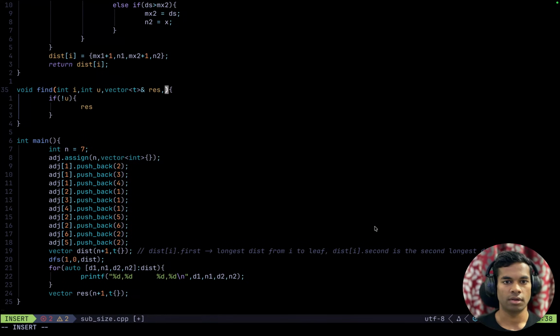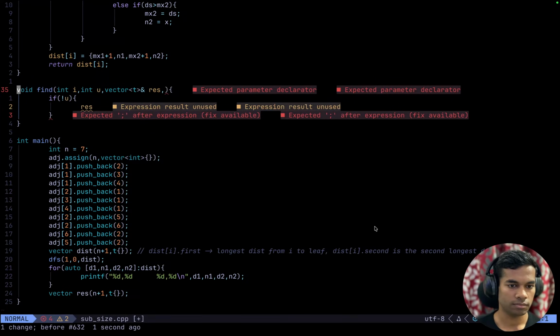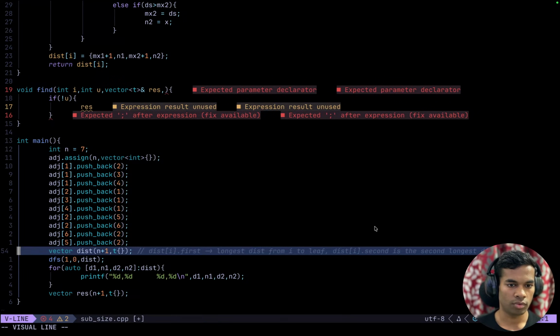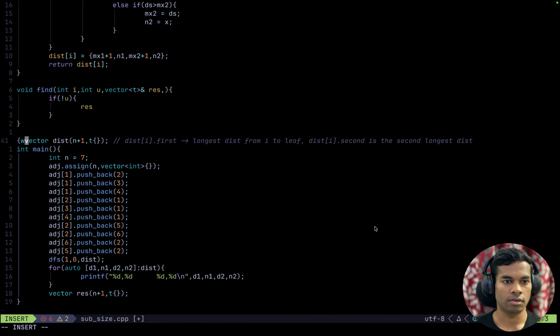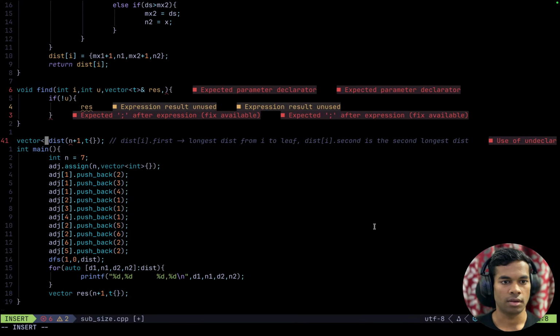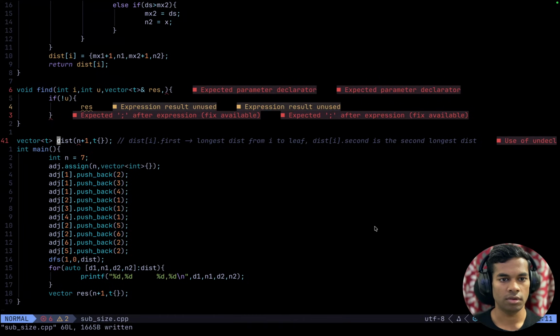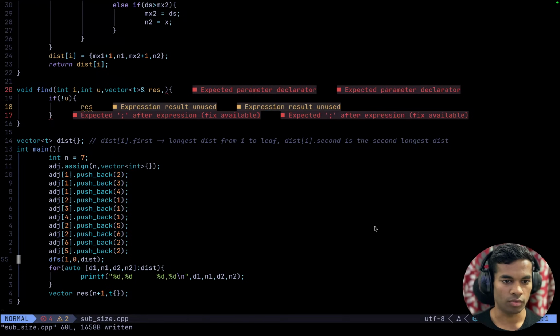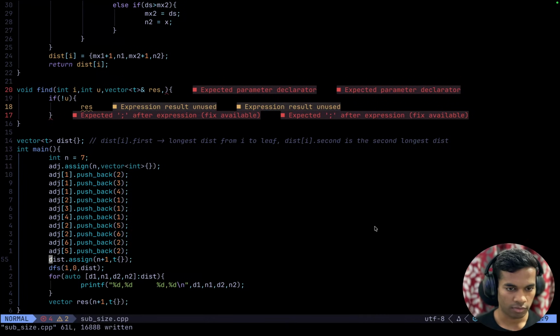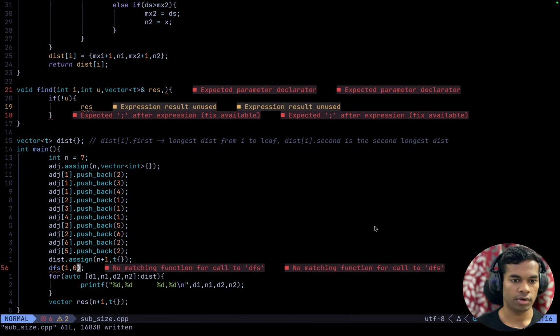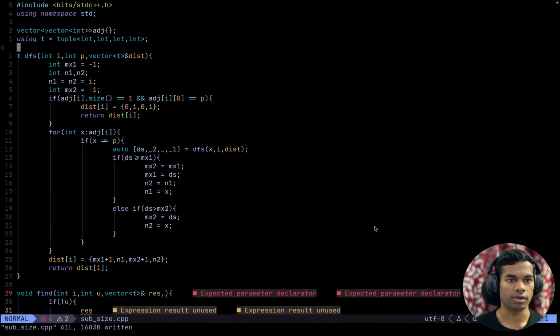We also need the dist thing. Therefore, we should remove dist from here, put it here, and here say that the type is T, and then below reassign, assign with a size of n plus 1 and T. And if that is the case, you don't even have to pass this. It will just do what?